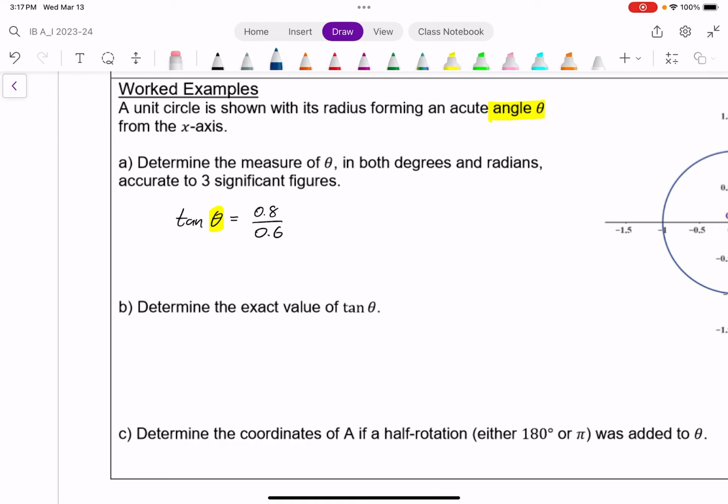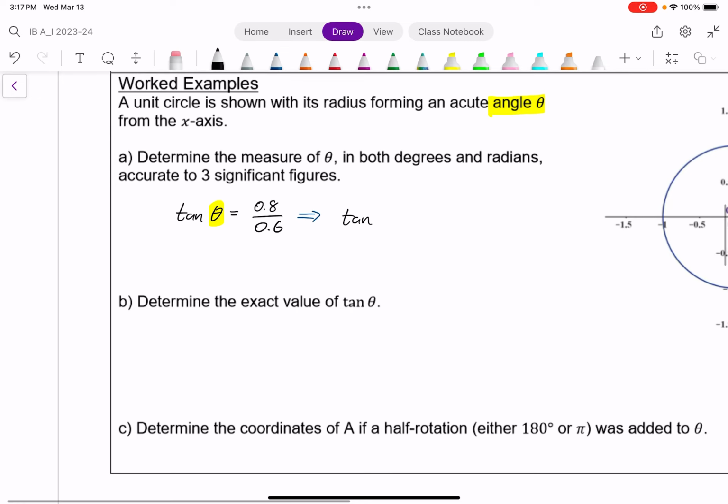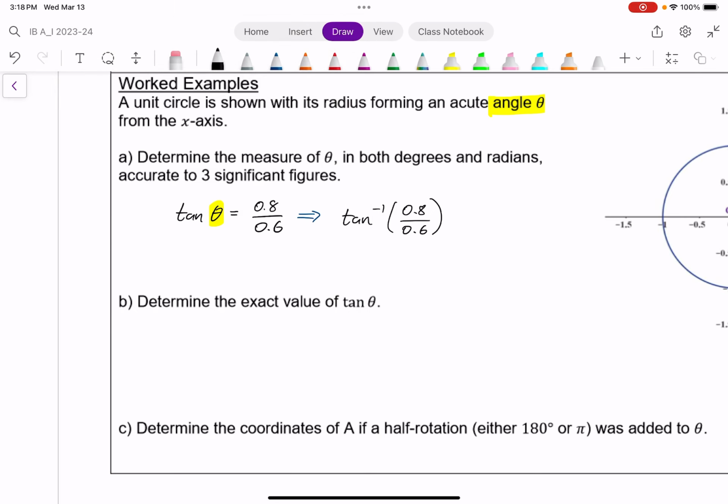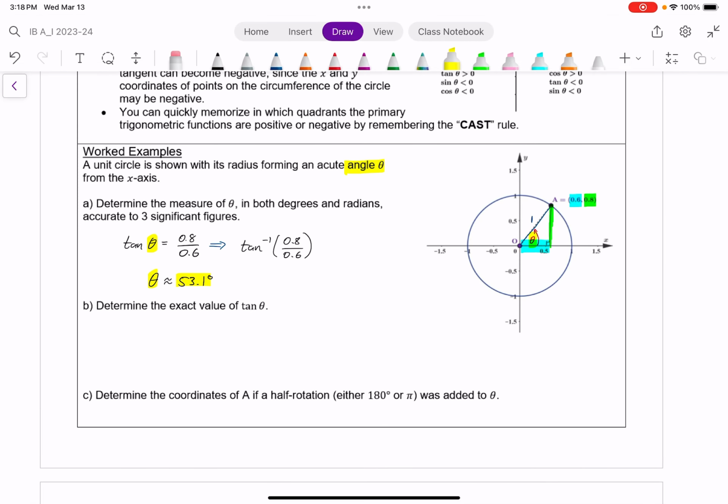And there's various things I could do, but I'll just go straight to the inverse tan of, and I'll just type it in as 0.8 over 0.6, although it does reduce. Now, if my calculator is in radian mode, I will get an answer in radians. If my calculator is in degree mode, I'll get an answer in degrees. I'll stick with degrees at first. Easier to visualize, and so in degrees we get approximately 53.1 degrees. And just a quick little look at my visual, that seems sound, assuming this is drawn to scale.